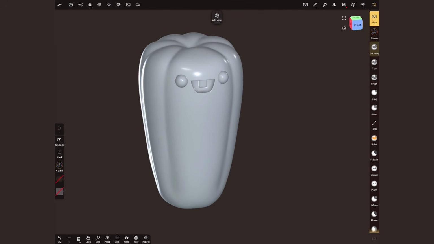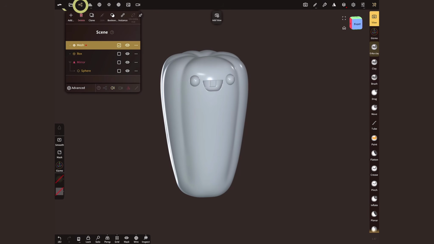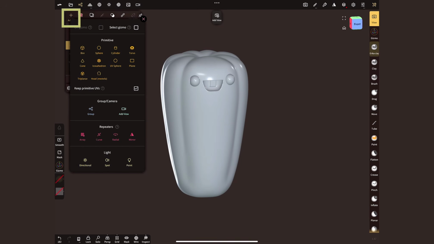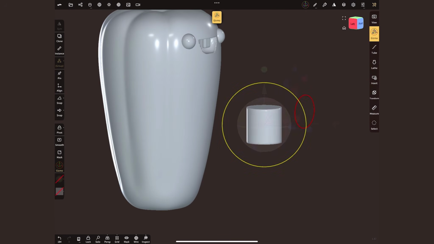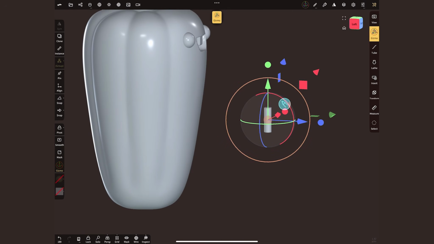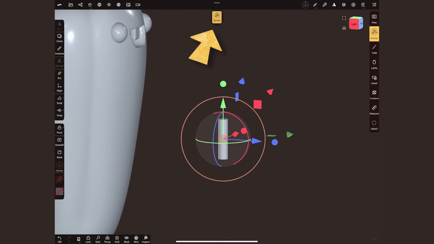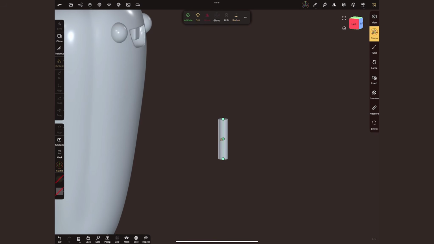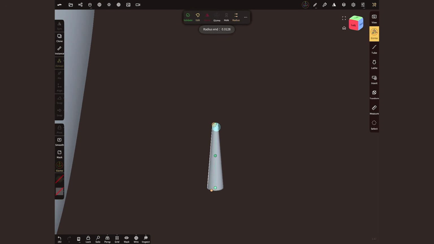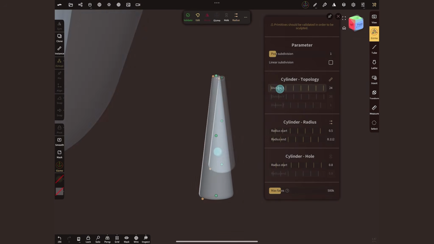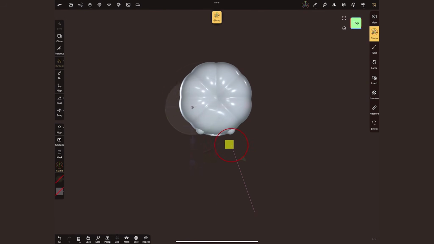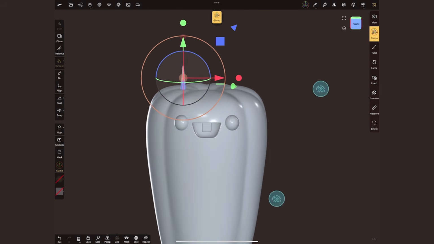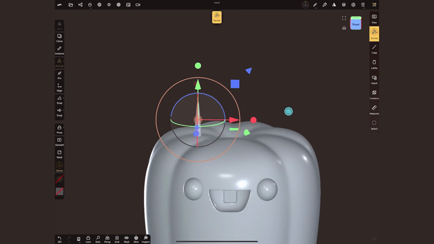Next, I'm gonna create the spikes. Back on the scene menu, let's tap on Add, and this time I'll go for another cylinder. Let's bring it to the front, make this smaller, long. On the top, tap on Gizmo to bring back the other options. Tap on Radius, let's make the top much thinner in comparison. Yet again, we can try to round these shapes. This is a friendly cactus, I don't want it to look too intimidating. And I'll bring it to the top of the cactus on one side. Roughly around there, it's okay if it's not perfect.